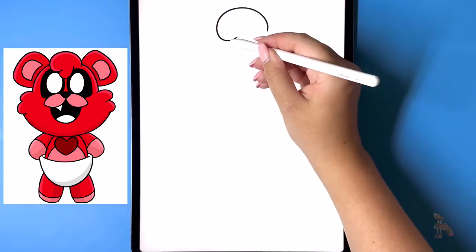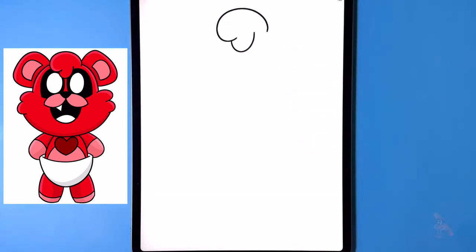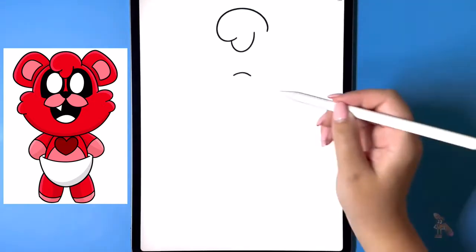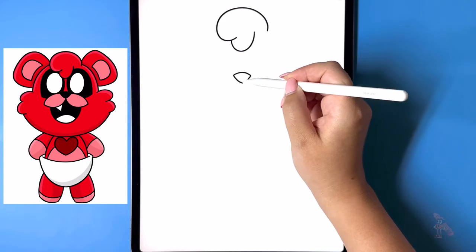Moving underneath in the middle now, we're going to draw in a curved line, arching that around and then up. Let's leave a gap coming directly down now and draw in our nose. So we're going to draw in a curved line from left to right, and then we're going to connect this together at a point in the middle with two diagonal lines from both sides.